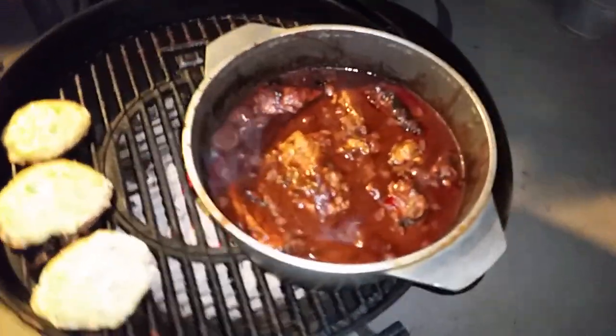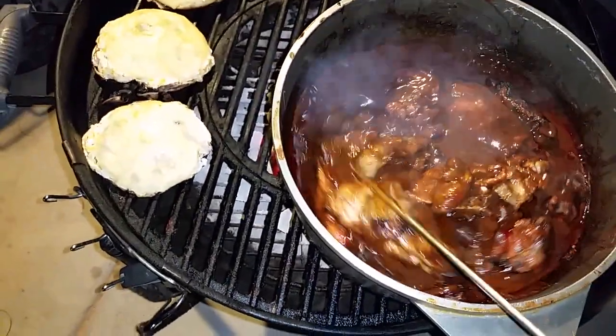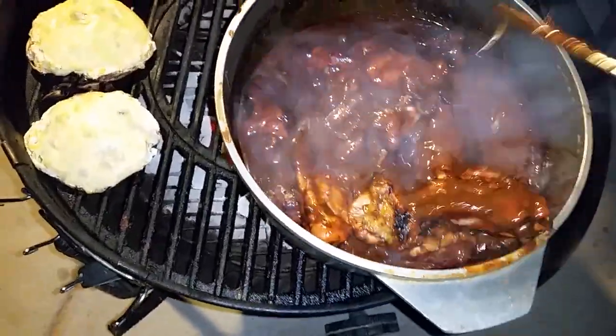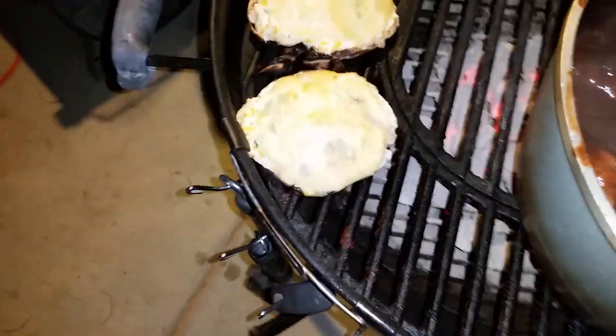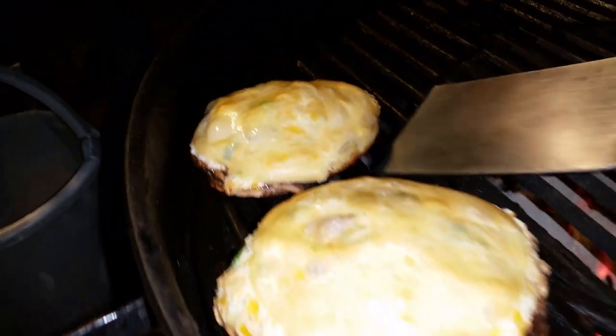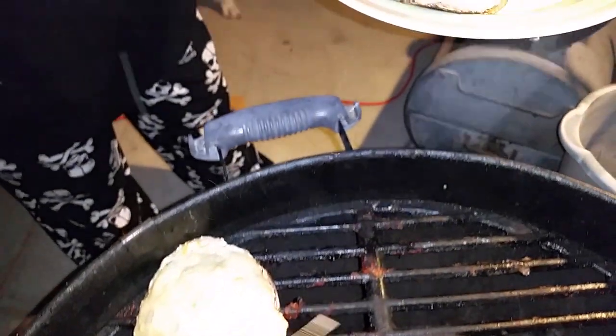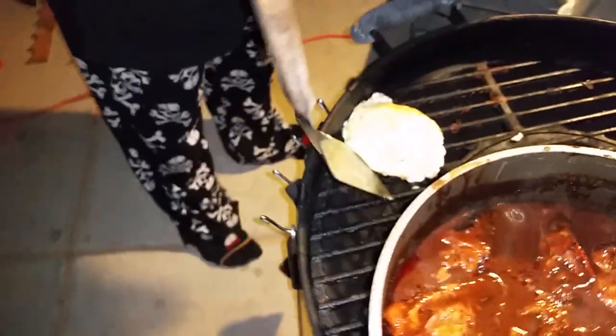All right, baby, here we are. Look at that mole. Oh, man. It's simmering really good. Look at that. Oh man, looking good, dude. These mushrooms, these portobellos. These things are done. Look at that. See it bubbling? They're done, dude, baby. Get them, get them. Oh yeah. Dang. Look at that. They're melting right into the grill. I can't even get it off, June. All right, go. Yeah, take a shot of that.